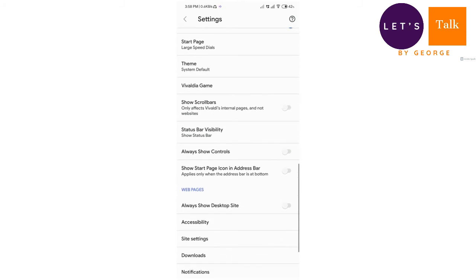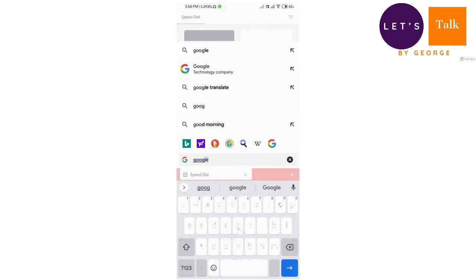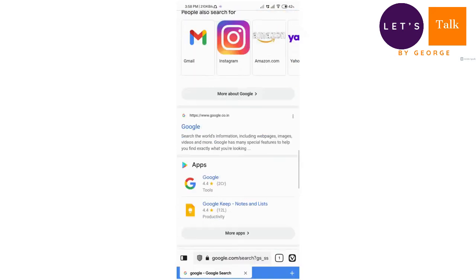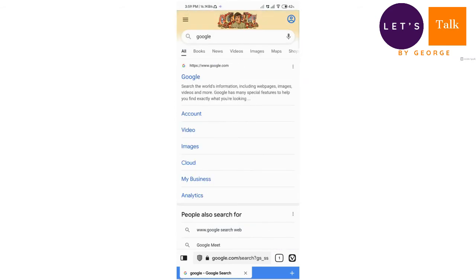So yeah, this is something that you really should know. Here, look, I can type in Google easily since I'm using it with one hand. So here we are in the search engine. This browser is really good because it is easy to scroll. The scrolling is very smooth on this browser and the loading speed is pretty fast.